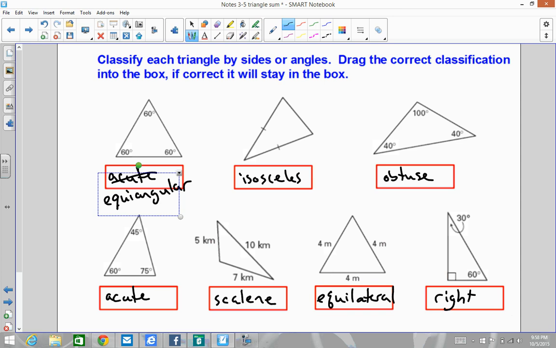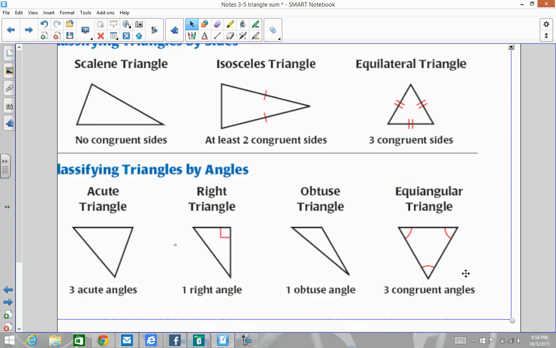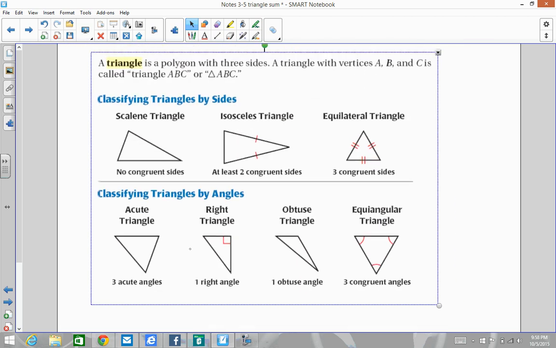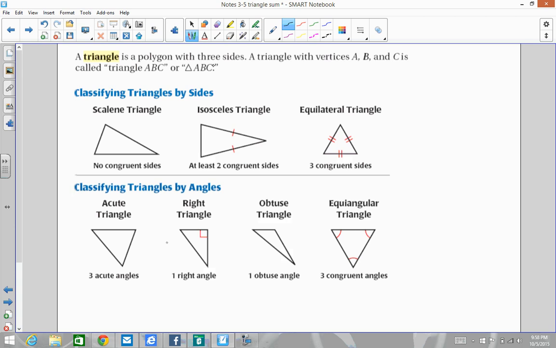Okay. So if you got any of these wrong and you need other definitions, I have this page for you. So you may pause this page here and get these definitions all written down. I'll make this a little bit better so everybody can see it. So this is the symbol for how to name a triangle. So triangle ABC, the A, B, and the C are the vertices of the triangle. And so we can use that little symbol triangle.